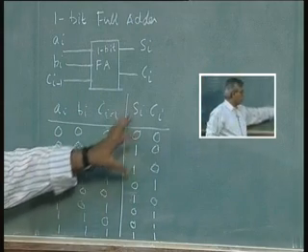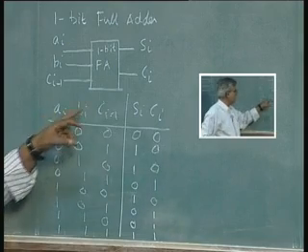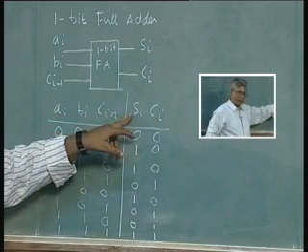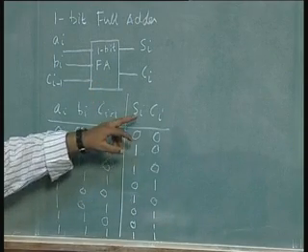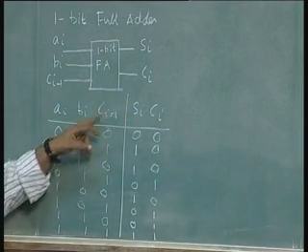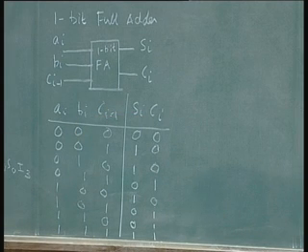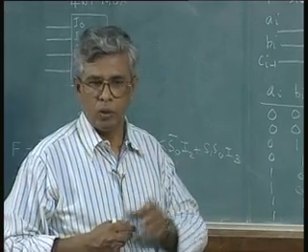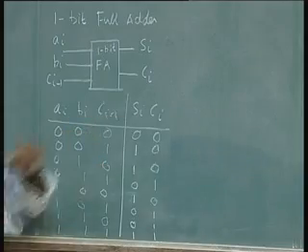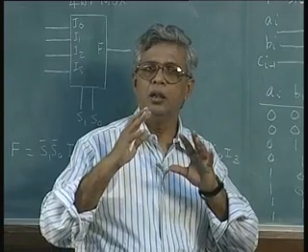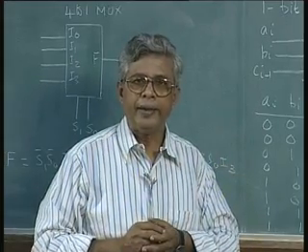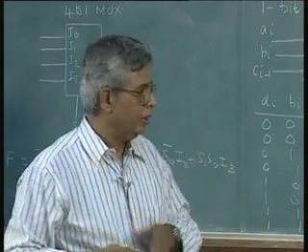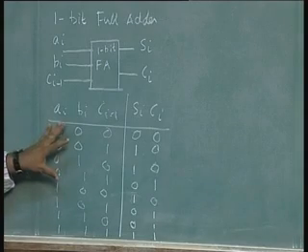You will draw the Karnaugh map, one with Ai, Bi and Ci minus 1 as inputs and Si as output, an 8-cell map. Similarly, you will draw another map with Ai, Bi, Ci minus 1 as inputs and Ci as the output, again an 8-cell map, and then you will simplify them and implement these two simplified functions for Si and Ci using gates. And if somebody says use only NAND gates and OR gates, you will further do manipulation. That is not what I am going to do. I am going to straight away see if it can be implemented using an available component.